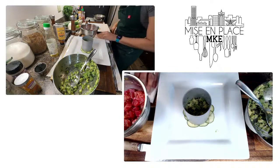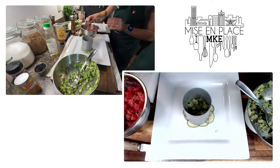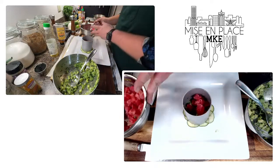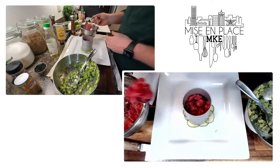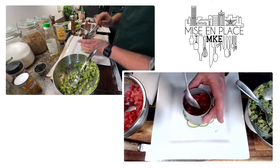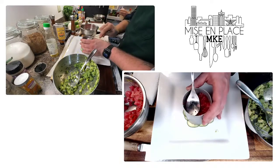Now, the next process will be our tuna. Again, we would use a fresh spoon because you don't want it to mix the colors. You'll have like a flag essentially. Here we go. This is our main event right here. The tuna. And I'm going to go just a little bit under the top. And then you press down again so that everything gets nice and formed.